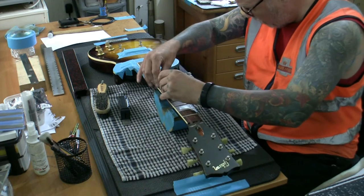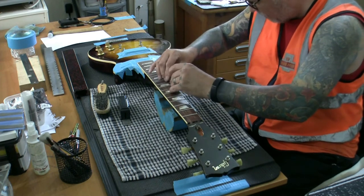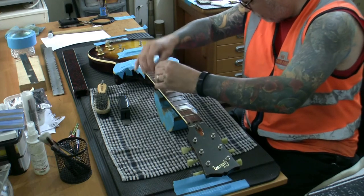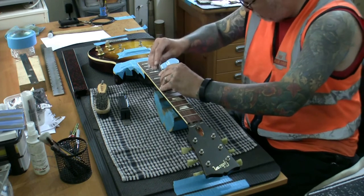Now, you may be wondering why I've not got this in the neck jig. The reason is I've already checked the neck. The neck is dead straight. I've had a straight edge on there. And we're hardly going to get any movement because I don't need to remove a lot of material, so I'm fine just holding it in my neck rest here.